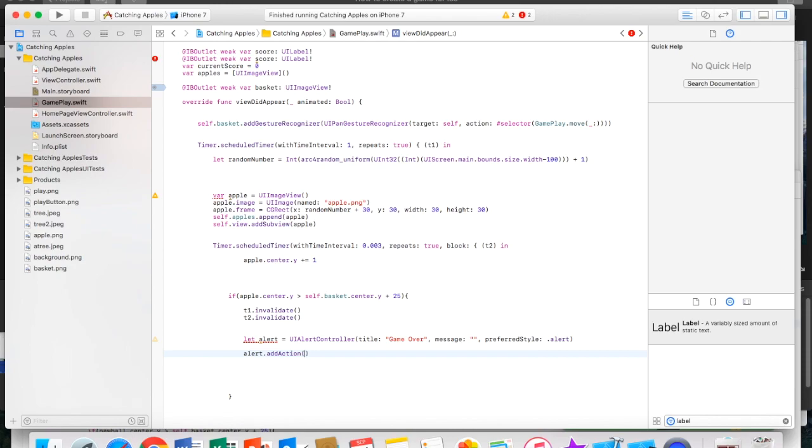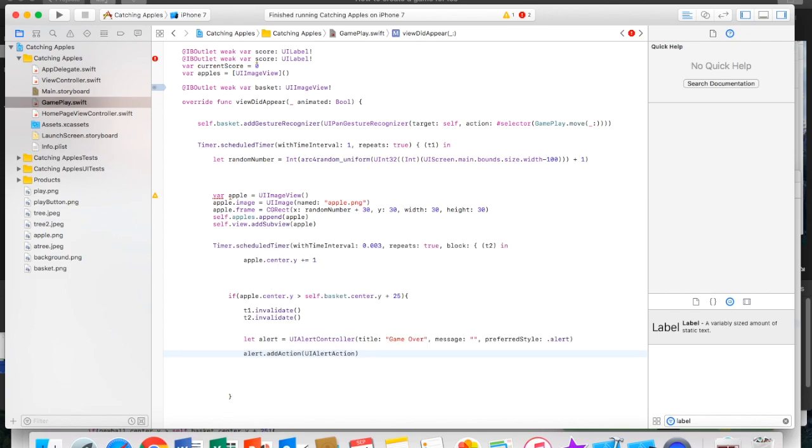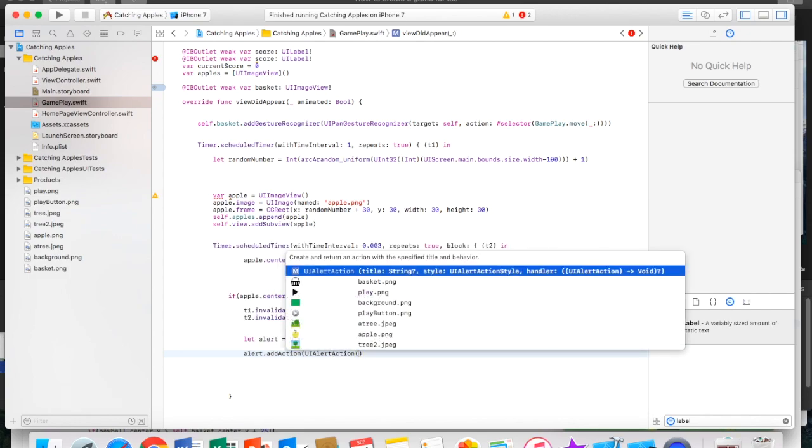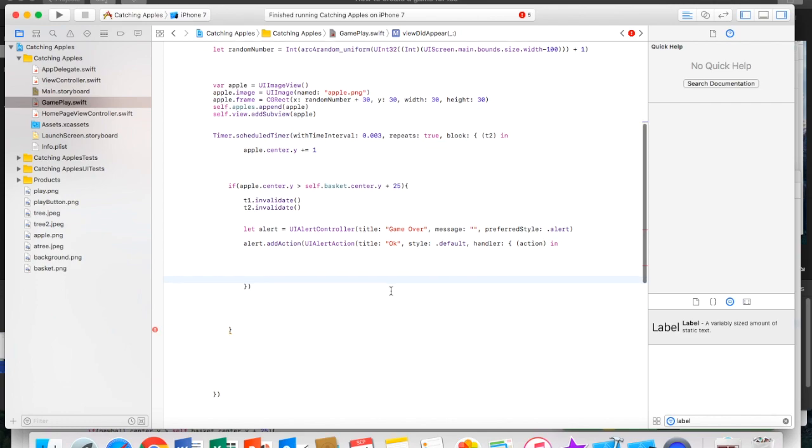All right, and then we're going to open up inside these parentheses. It needs a UIAlertAction. So we're going to open up the parentheses, and we're going to choose this first one right here with the title and style again. The title is going to say okay. The style is just going to be .default. And then inside of this handler, we're just going to press enter on it, and the action, we'll just call it action. And then in here is what we want to actually happen, which we're going to code in here. So I think we're missing a parenthesis to close this all up.